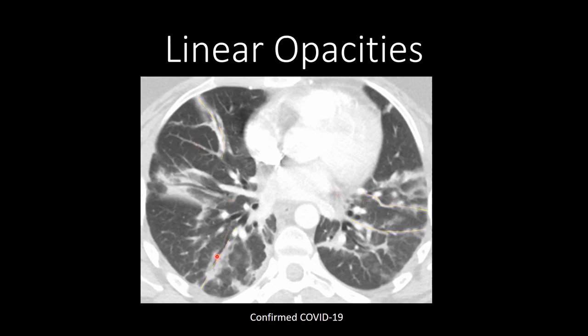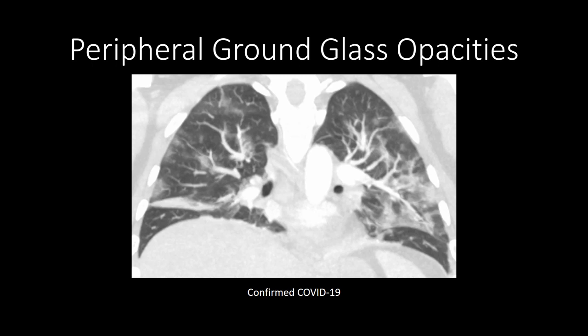And we can also see bronchiolar dilation. So you see these dilated bronchioles in the area, or bronchi, in the area of abnormality. So you get bronchial dilation or bronchiolar dilation in the areas of abnormality. Again, a case of confirmed COVID-19 that's relatively severe, but notice predominantly we have peripheral, patchy ground glass opacification with some areas of developing consolidation.